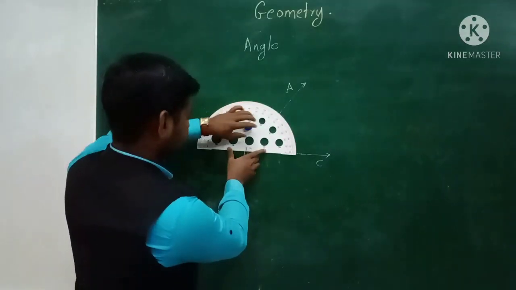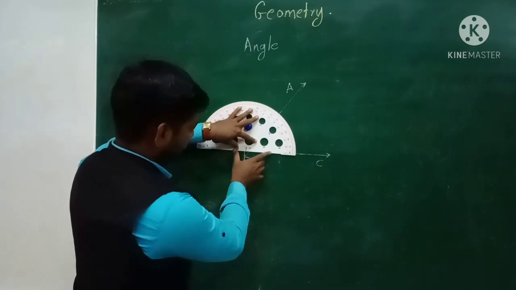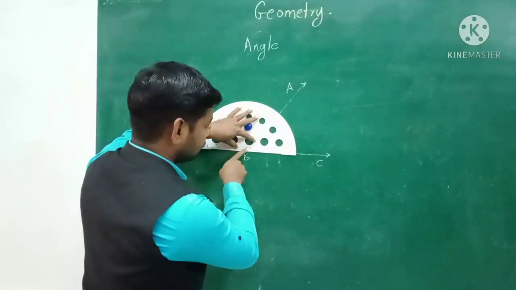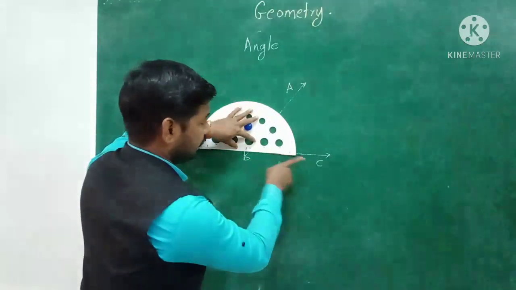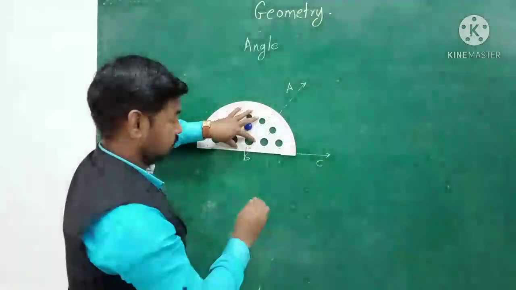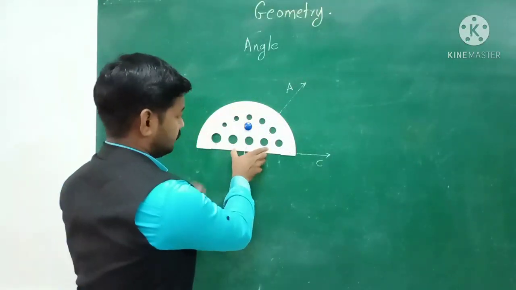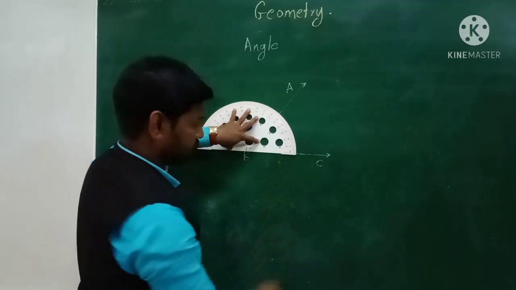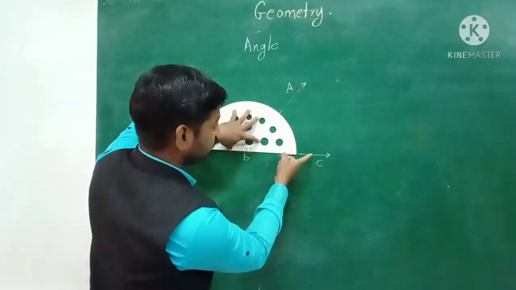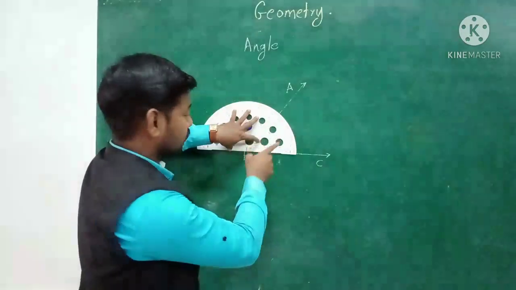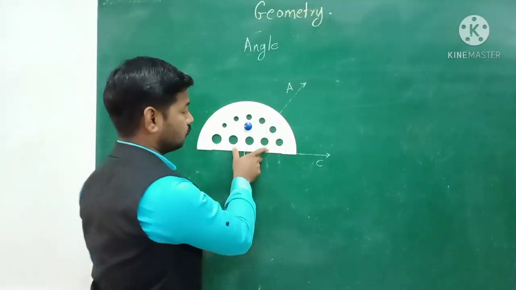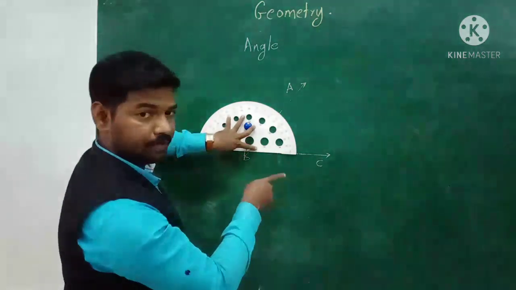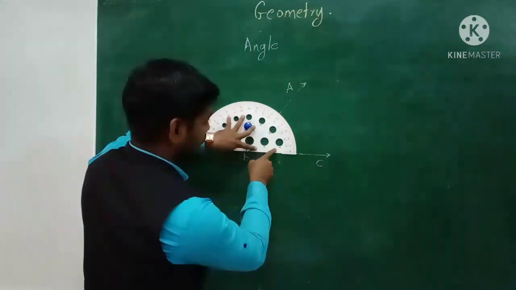So now if we come here, we have placed the center of the protractor on the vertex, and we have adjusted the baseline on any arm of the angle. So now we will measure. See, the angle is created on the right side. Yes, so we have to measure it from anti-clockwise direction. For measuring anti-clockwise direction, we have to use the inner marking, from where it started from 0. From there we have to start. Now we will measure in anti-clockwise.